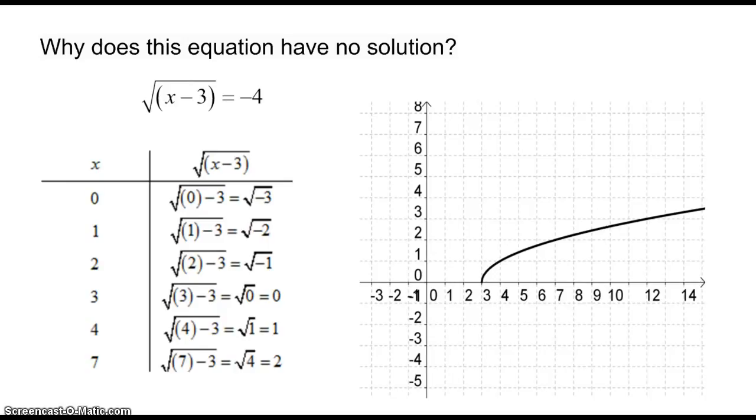If I plug a 1 in, same thing. In fact, I have to go all the way up to x is 3 before I get the square root of 3 minus 3, or 0. So the point (3, 0) is on the curve right here. If I plug 4 in there, I get 1 out, so the point (4, 1) is on this curve. And so if you start plugging various values of x in, none of the values up until 3 work at all. And when we do plug values in, we only get positive values. So in fact, there's no place where the left-hand side of this equation will ever equal -4.